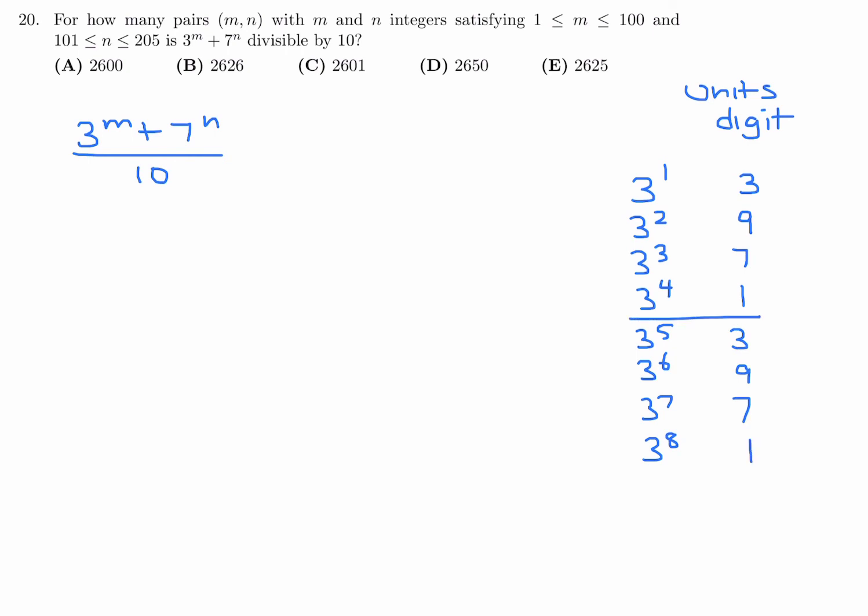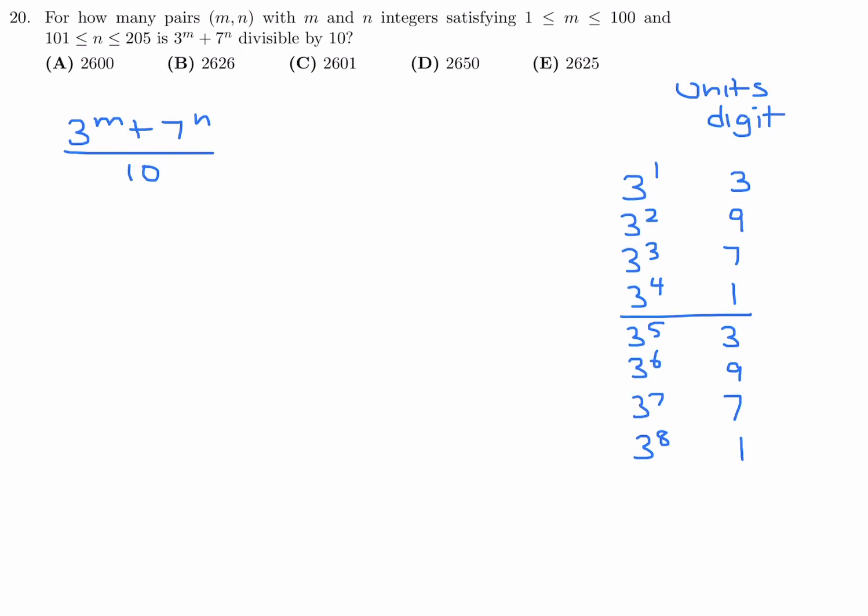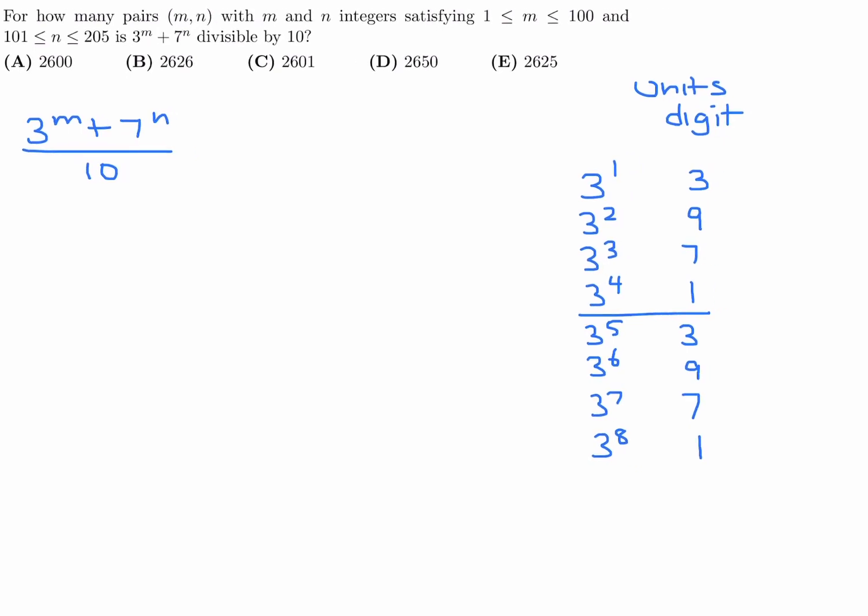And as you can see, it just keeps on going like that: 3, 9, 7, 1. And then in a very similar way, if I write the units digit for powers of 7, 7 to the power of 1, 2, 3, and so on, I hope that there is a similar pattern that will help me. Again, let's just write the units digit. 7, 9, 3, 1, 7, 9, 3, 1. And there is a pattern.